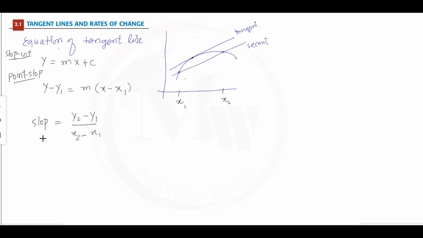If you want to find the slope of any 2 points, you have to do change of y points divided by change of x points. Change can be found between 2 points. But if you notice that the tangent touches at only one point, so what we do, all we have to do is keep this point closer to this point so that this point will merge with this one and only one point will be left, which we can use for the tangent line slope.